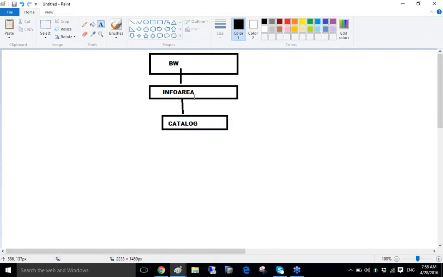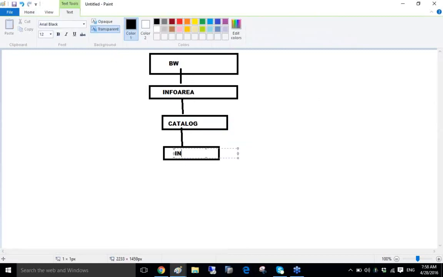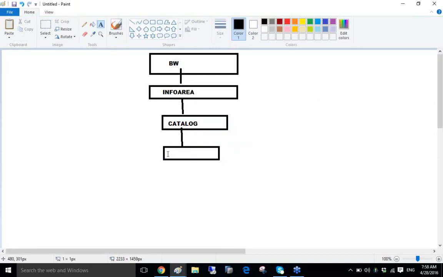Like how you have schema, package and content in HANA, in BW you have the info area on the top. Under info areas, you have catalogs. Under a catalog, you can create and store info objects.